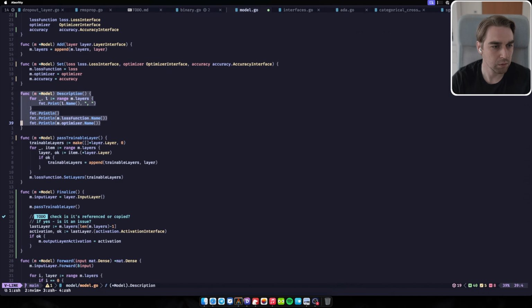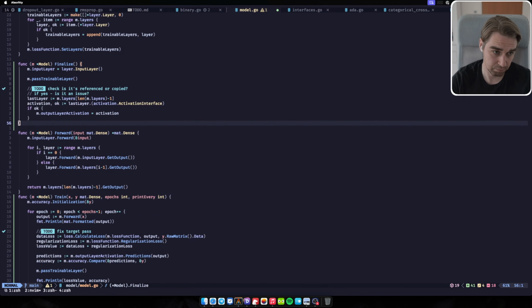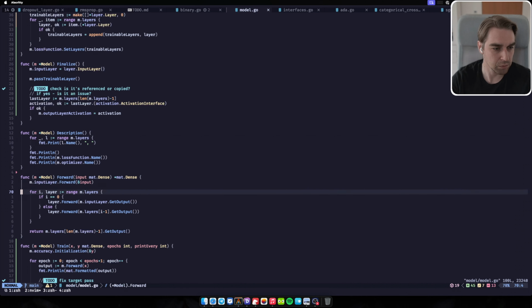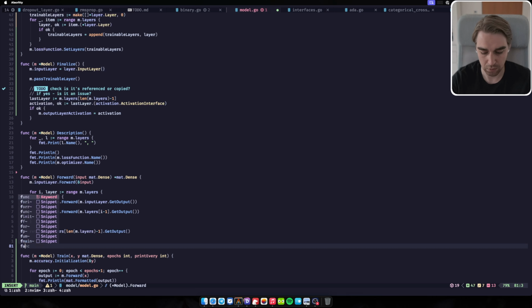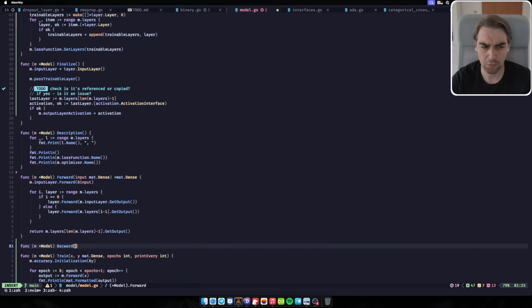Okay, the description I will put here. So right now what we need to do, we need to create a backward method, model backward, that takes the inputs, output.